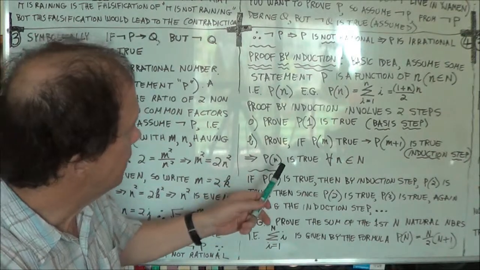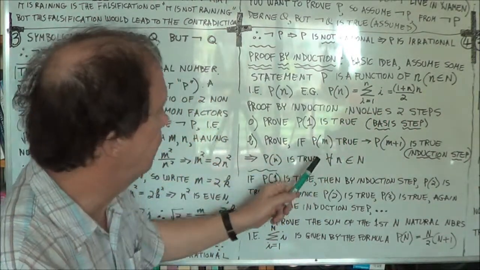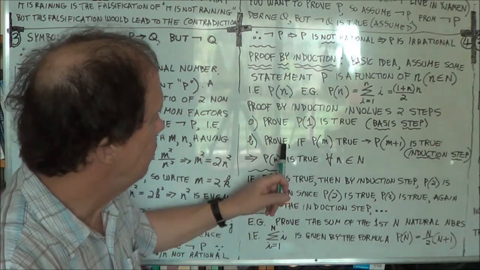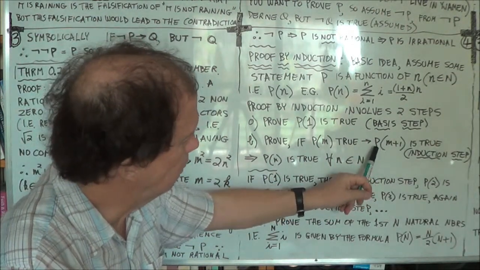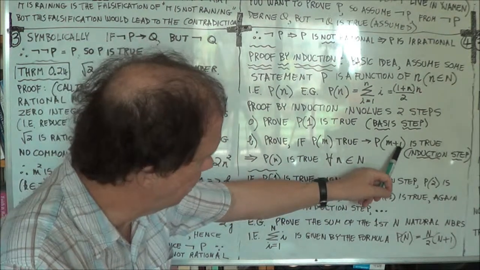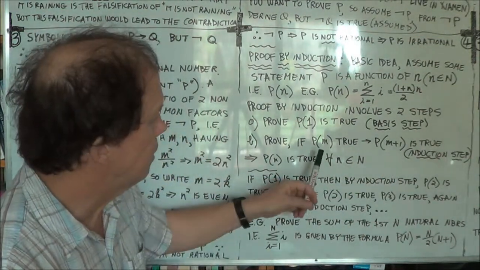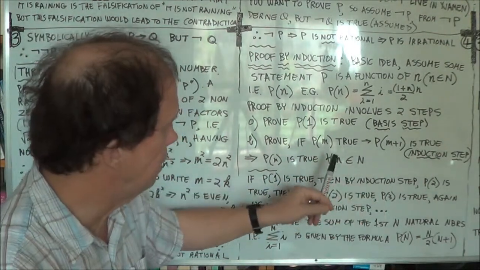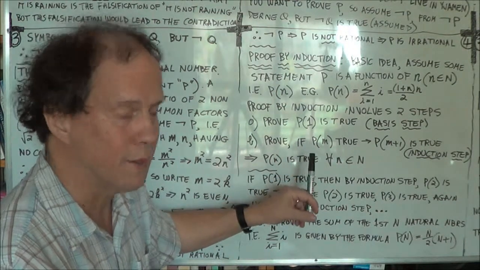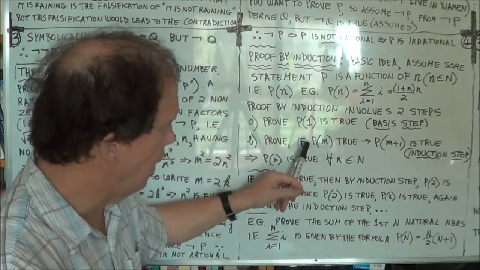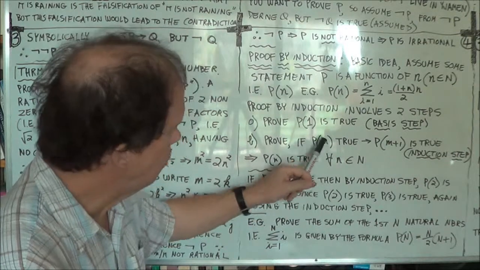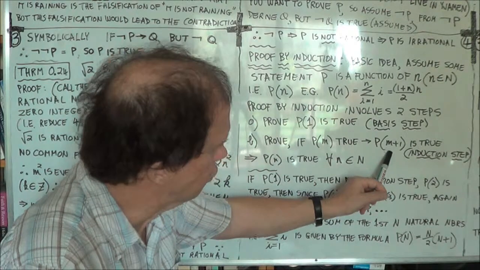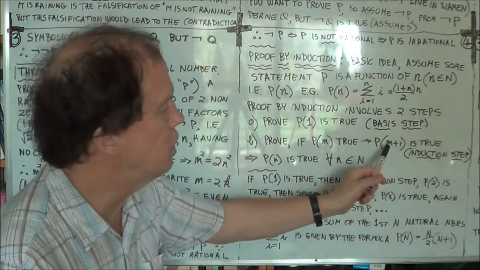Okay. So assuming this formula is true for m, integer m, you then prove that it's true for n plus 1, P of n plus 1. So you assume this is true. That's an assumption. It's called the inductive hypothesis. Now, if it's true, you then prove, and that's step 2, step B, that P of n plus 1 is true, like the next integer up.